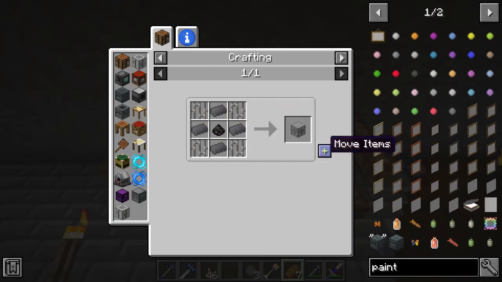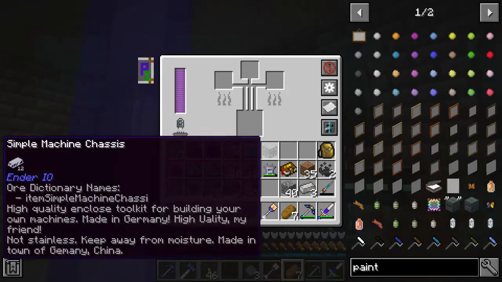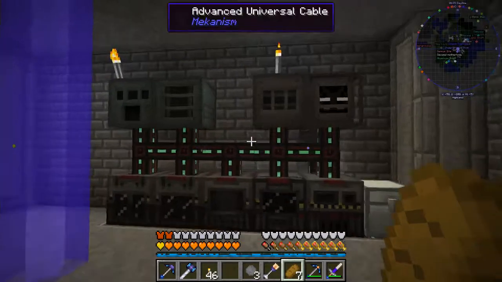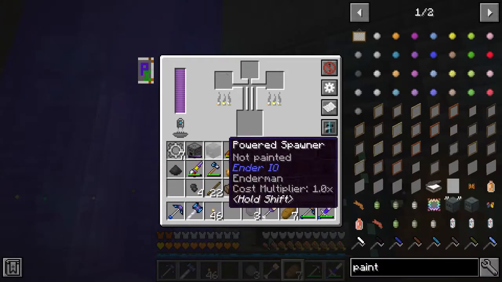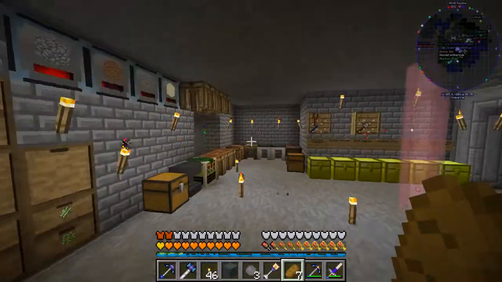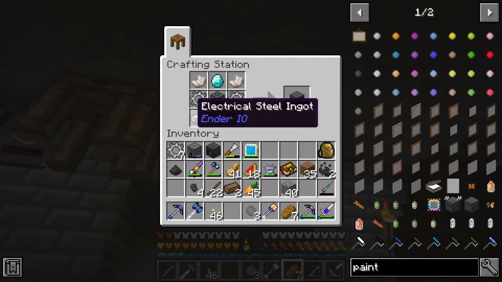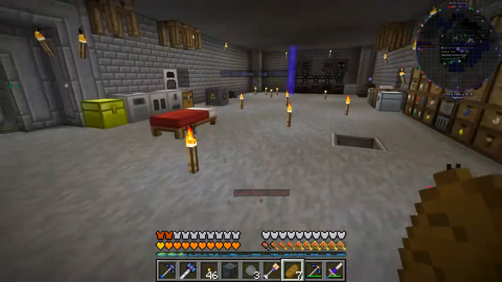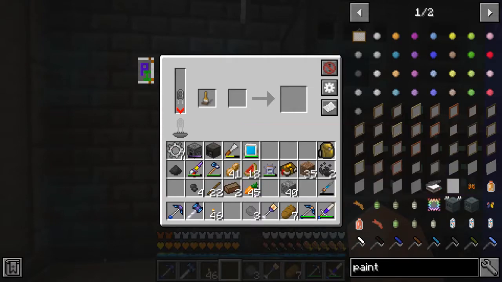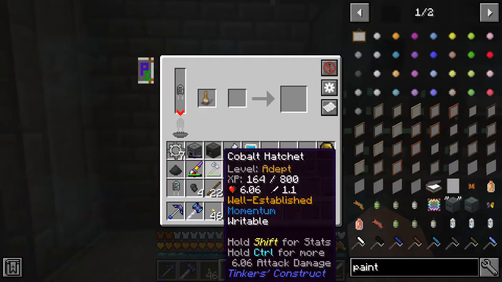We're just going to click this into the table, just like that. And then back to our alloy smelter. We need our industrial blend, just like that. Look how quick that goes. So nice. Okay. There's that, and 3 electrical steel painting machine. And it needs a capacitor, so we're just going to steal one from this for right now.